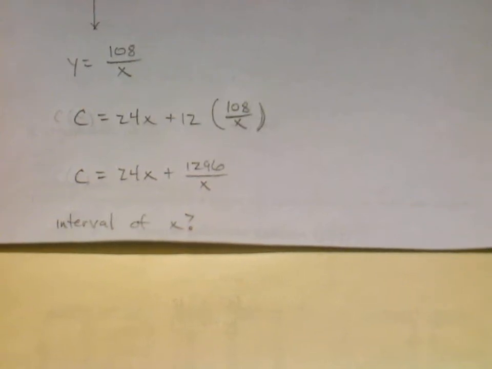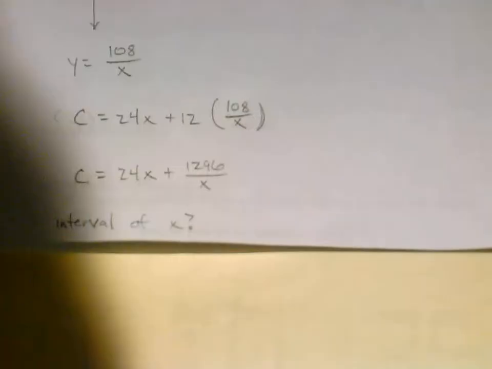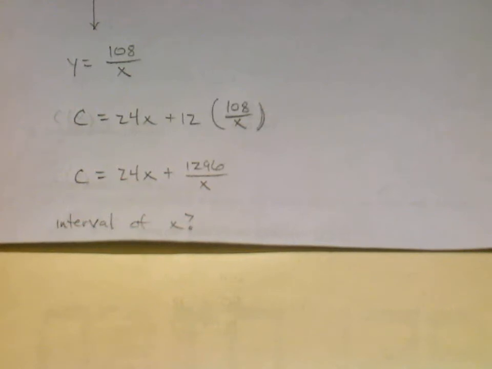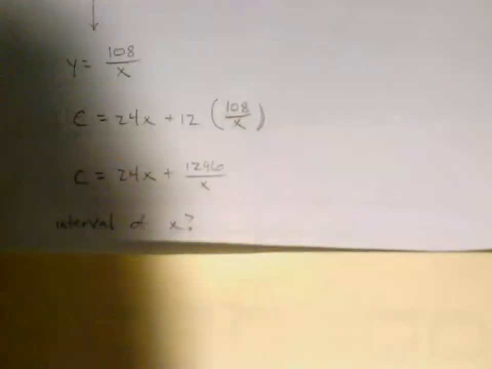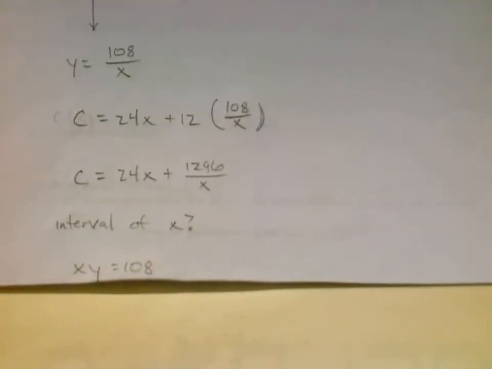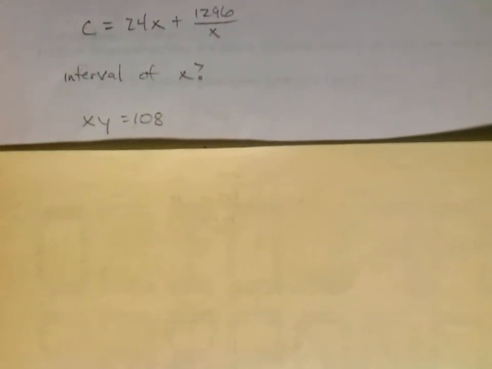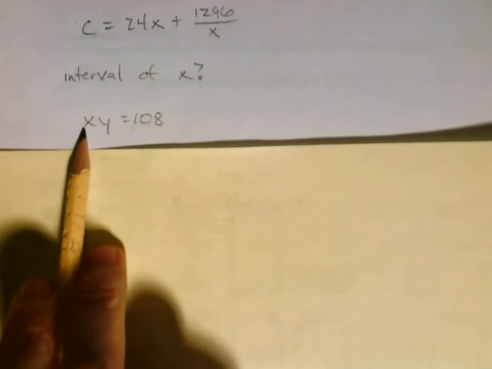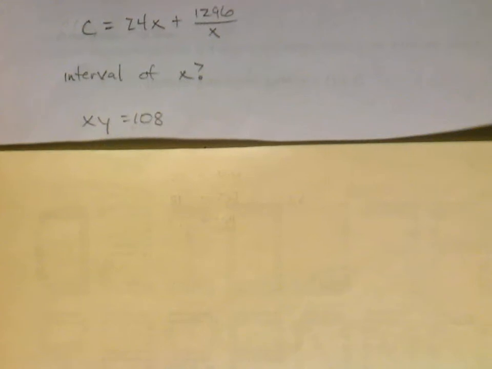Okay, so this one, now this problem really differs from the other three. And it's nothing that you could have foreseen. It's just the way that it's gonna play out. So remember that constraint. Often the constraint is the key to figuring out the largest and smallest x values. If x times y equals 108, what's the smallest that x could be, and what's the biggest that x could be? And now it gets a little bit weird.